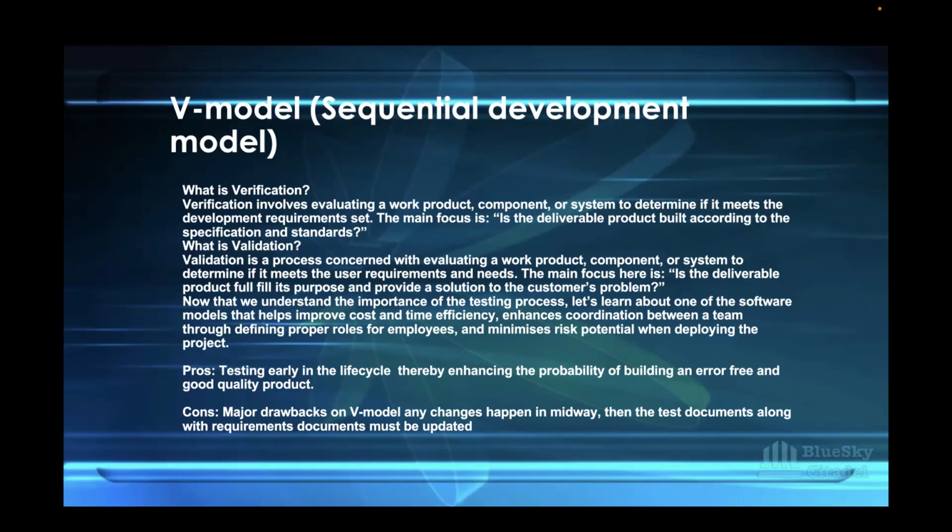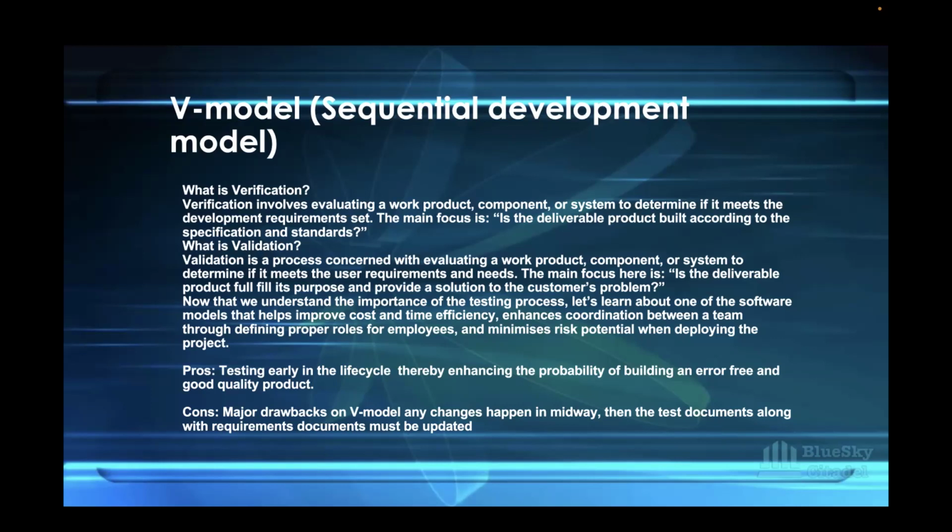Validation is for the user. You are validating whether the user will be able to use it. Is this what the user wants? Are we building the right product for the user? Will the user like this product the way the user, the client, or the stakeholder wants it to be? Verification is where you question, are we building it right? Are we following the right process? Does the requirement say we should build it the way we are building it?